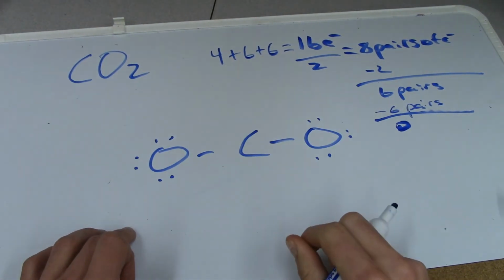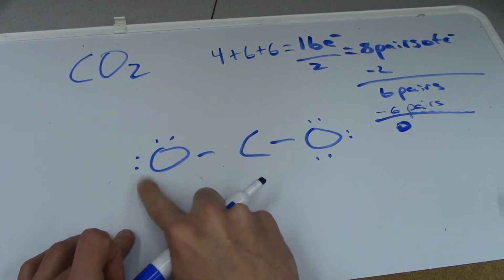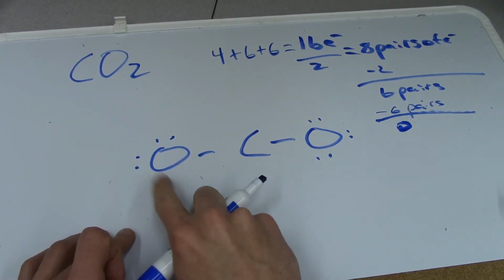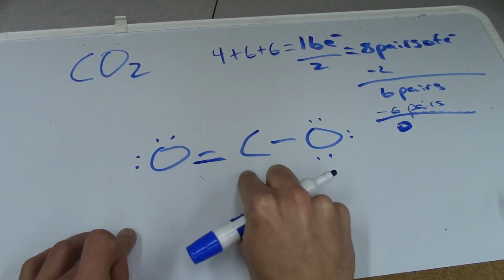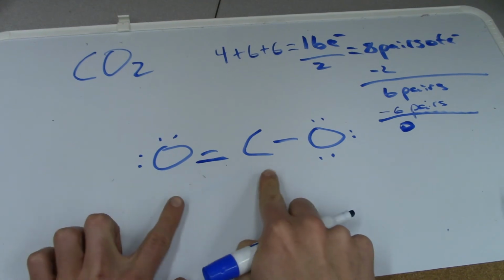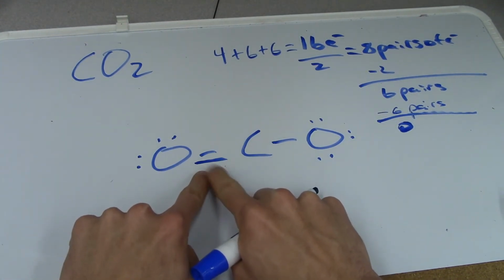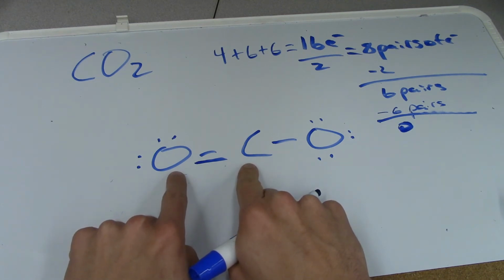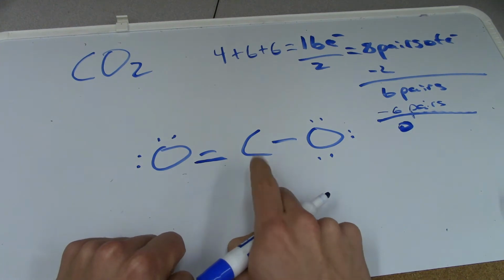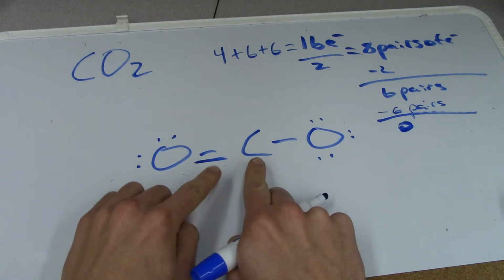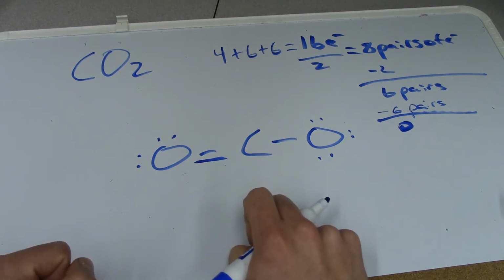So if you get to this point, what you're going to have to do is move one of the pairs of electrons from the lone pairs on one of the exterior atoms to form a double bond between the exterior and the central atom. Let me check what that just did. I moved 1 lone pair to form a double bond between this C and this O. So this oxygen still has 8 electrons. This carbon, however, has 6 electrons. So it's closer to the octet but not completely stable.